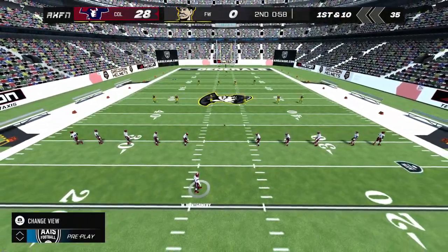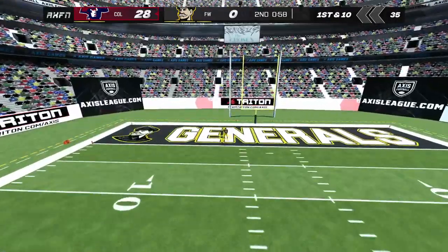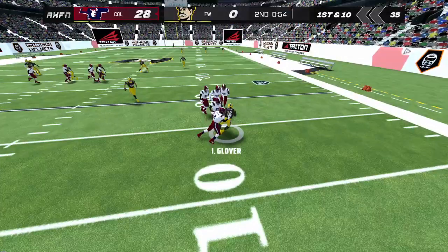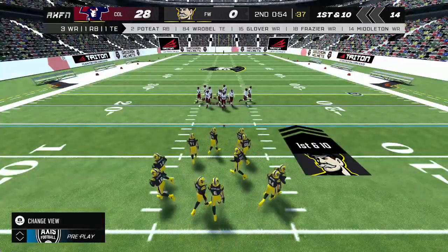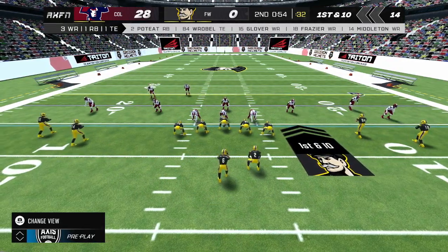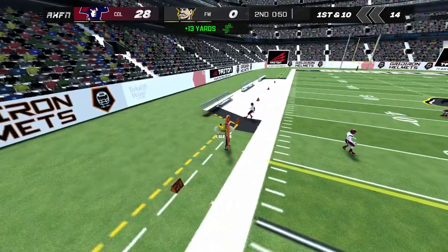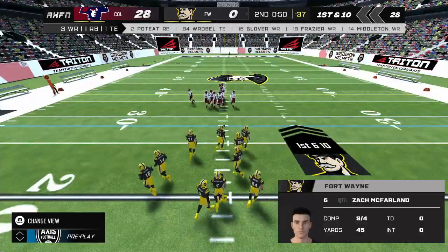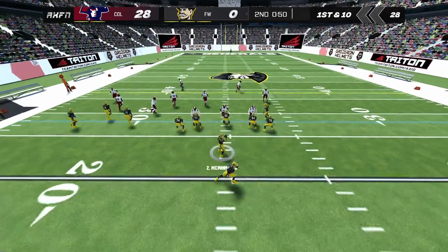The away team is really moving out in front of this matchup. Montgomery sends this one deep — Glover takes the kickoff, tackled after a return of 16. It needs to be go time for the offense — they need to stop messing around and drive the ball down the field. Caught by number 16; that will move the chains. Nothing puts the defense on their heels like a quick first down — it backs them up and keeps them guessing.